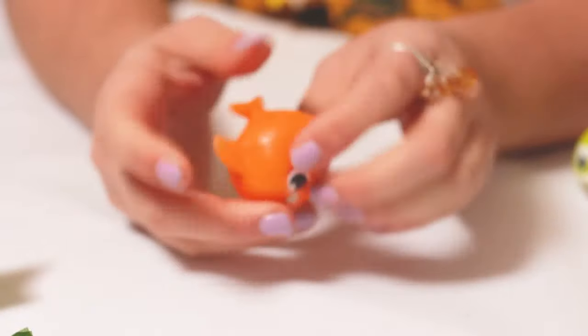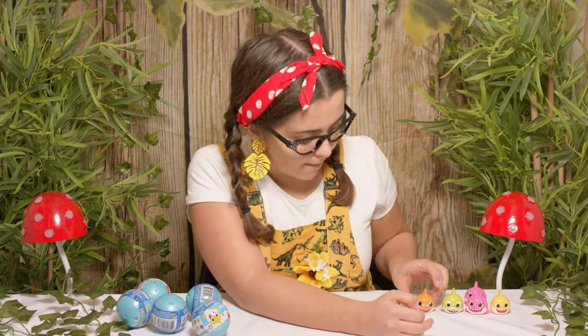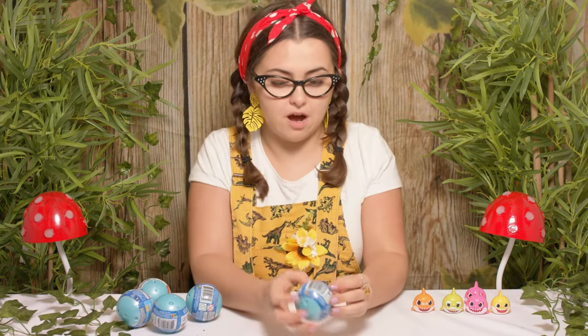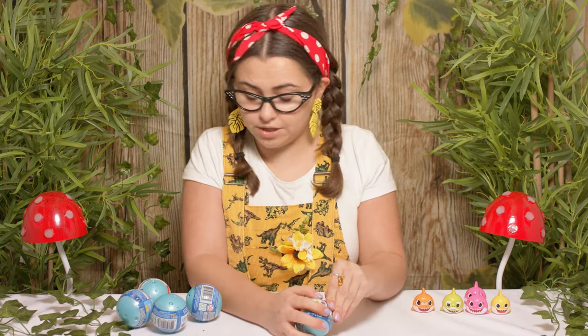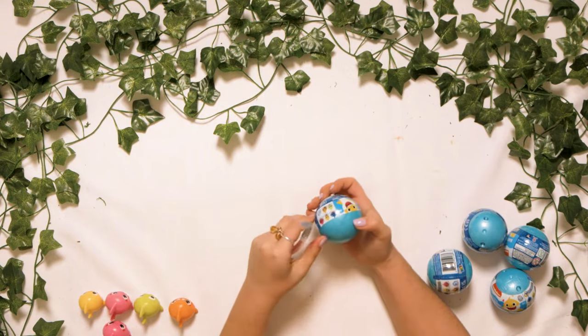We're missing Daddy Shark though. There we go, squish. Squish, there we go. Grandma Shark right next to Grandpa Shark. On to the next one. I hope we get to find the secret one too.